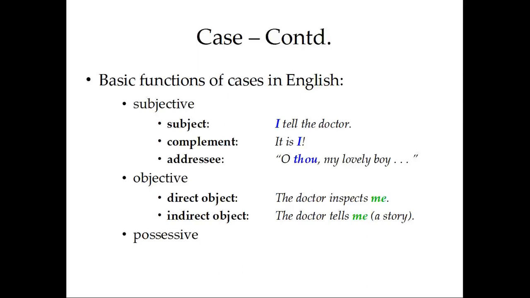We also have the possessive case, and this is used pretty much exclusively for possessive objects. The doctor is a friend of mine. We don't often see this in other situations. We still hear this, though. A friend of mine, a friend of yours, a friend of ours. It's of limited use, the possessive case, at this point in the development of the English language.